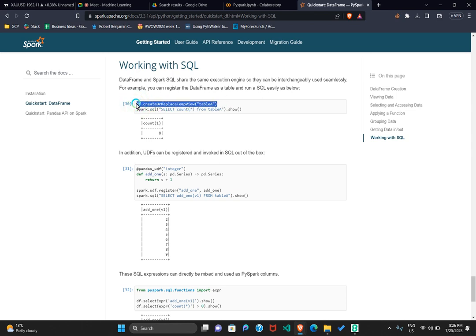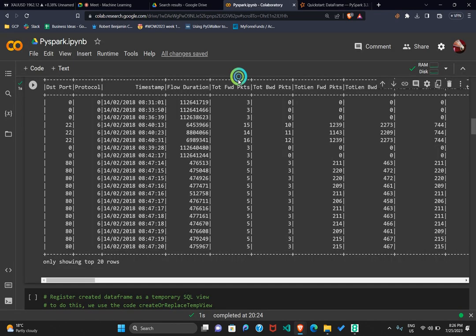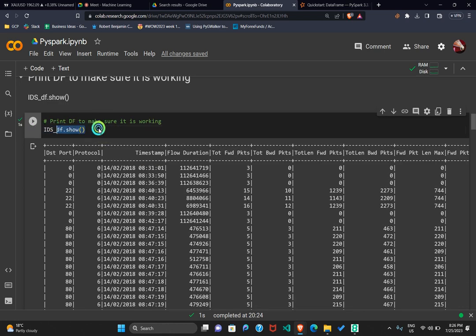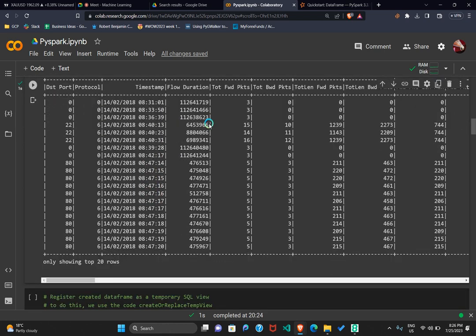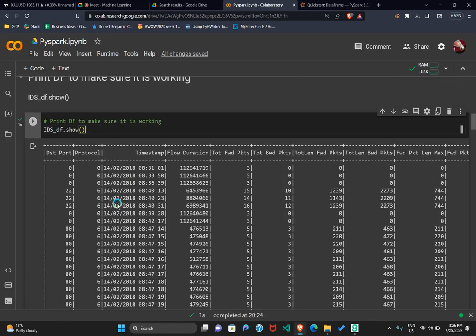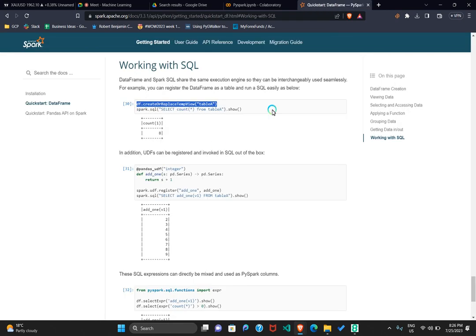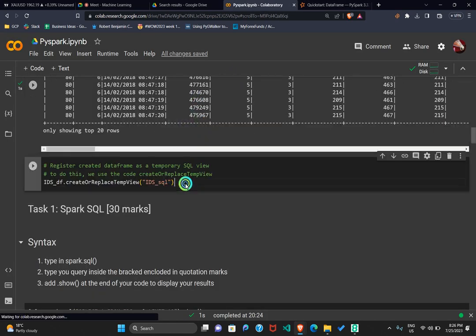Remember when you were working with MySQL Workbench, you had tables and views. What we have over here is a table, but to work with PySpark SQL, we have to create a temporary view, and that's the view that we will be running our SQL scripts on.